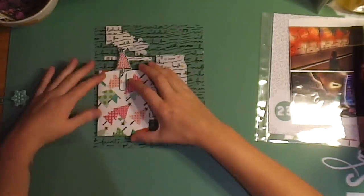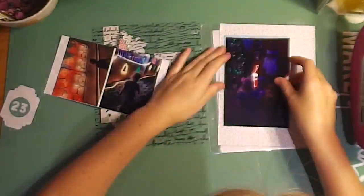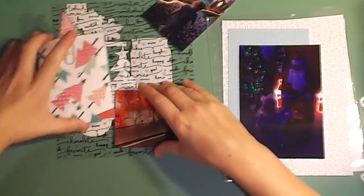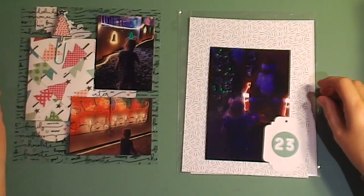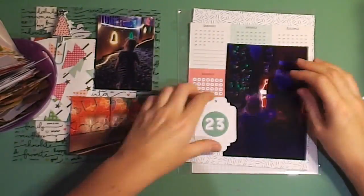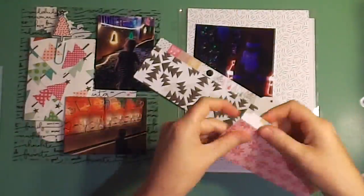The right-hand side is a 6x8 pocket and I'm just putting a 4x6 photo in there of her receiving her lollipop and letter from Santa, and then two photos of her and the Christmas lights we went to see. On this right-hand side I'm trying to do some contrast with another piece of paper, but the other one I chose was too busy for me.